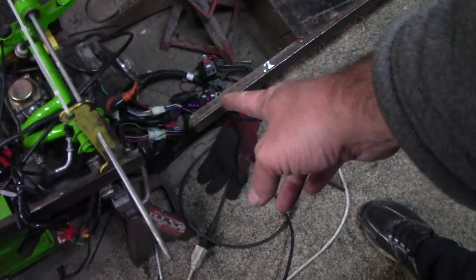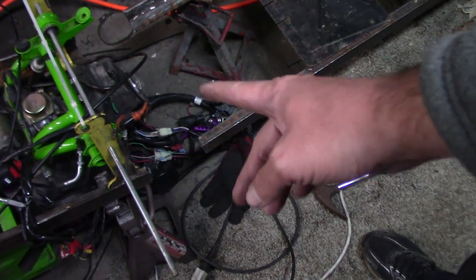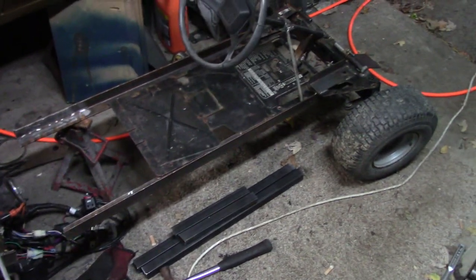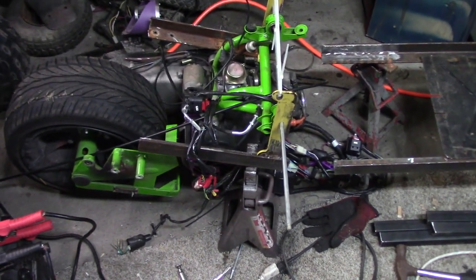This is gonna have bars that come up and then back so that the shocks can mount on it. So it's gonna be a reverse trike, hopefully a drift trike if it has enough power. It should. If not, we can always put some nitrous back on it.